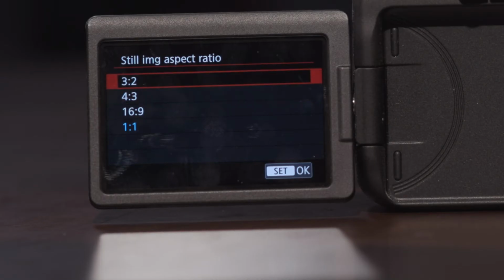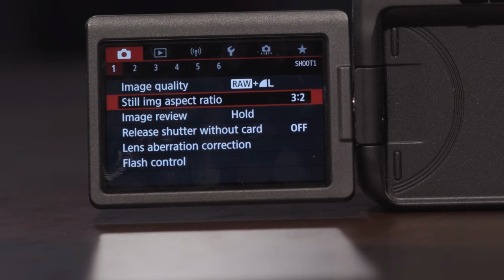The 3:2 is going to capture the most pixels. And in the end, if you want to crop it to 16:9, of course you can in Photoshop or other image editing software. So you can do all of these, the square, the 16:9, the 4:3 frame if you want to later. But having it at 3:2 is going to give you the most pixels to start with and let your editor decide how they want to use the photograph, how they want to frame it. All right, so we'll leave that at 3:2.